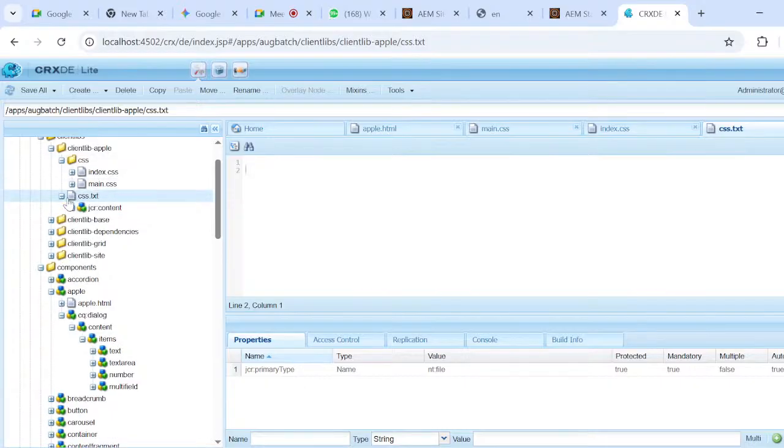This will act as a root for all these files, css.txt. So here we can mention hash base equal to css, and all the file names. There is a file called main.css, which is the first file, and index.css is the second file. Simply I am saving this one.